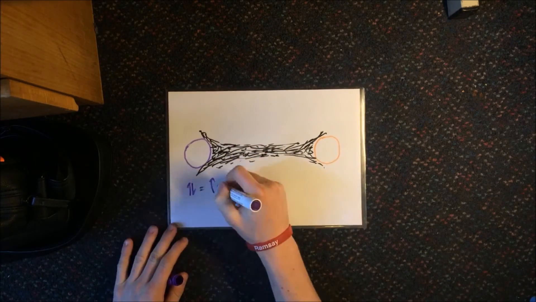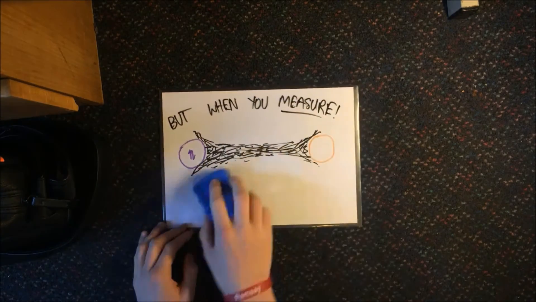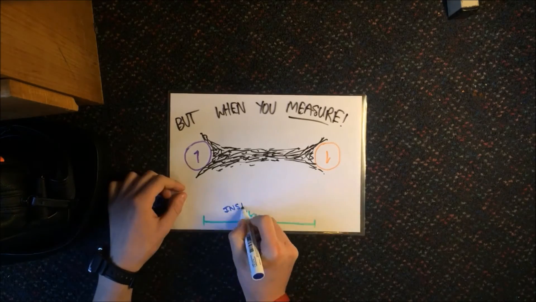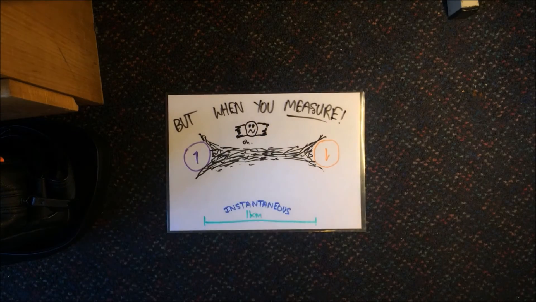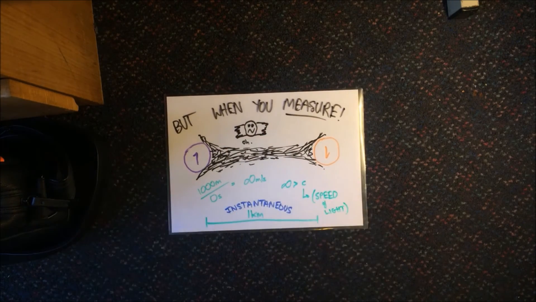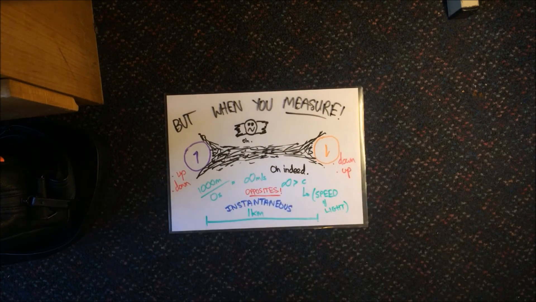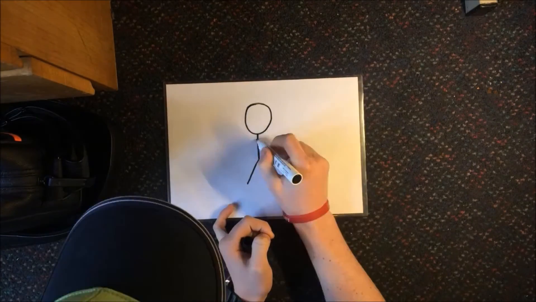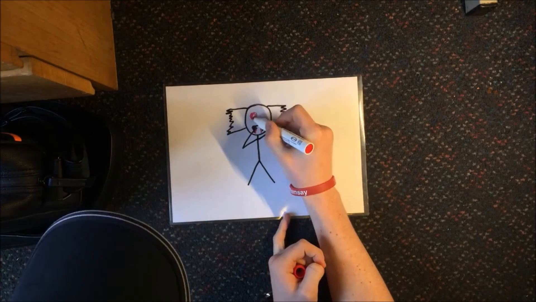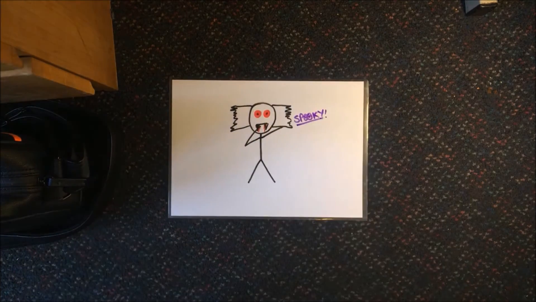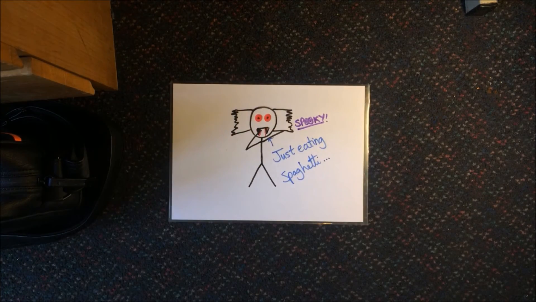This is not because Halloween is around the corner, but instead is described as spooky because when you measure which way one of the particles is spinning, it's always true that the second entangled particle will have the opposite spin, instantly, and regardless of the distance between the two particles. Einstein could not explain this with his theory of relativity, and it seemed the spaghetti transmitted information faster than the speed of light, which was spooky in his eyes.